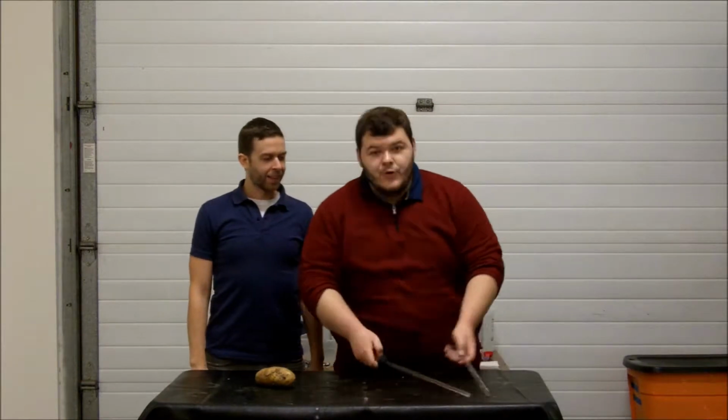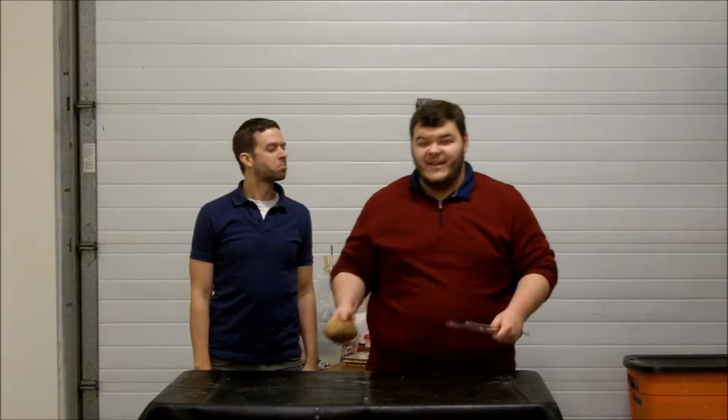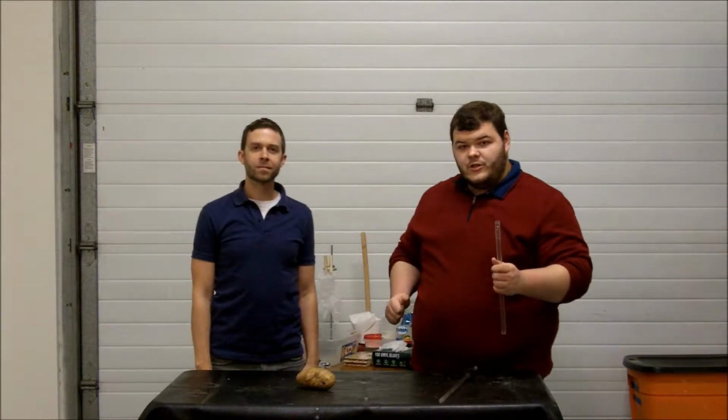We're going to show you how to run the potato launcher experiment. For this, we need 3 pieces. The 2 pieces of our potato launcher, we have our plunger and our straw, and we need a potato. You want to make sure you have a potato that's big enough that you can punch 2 holes in it. That way you just don't have to swap them out mid-experiment. When you do this with volunteers, they're going to help you out with our first part.